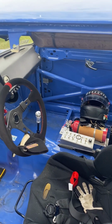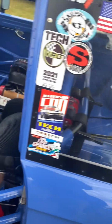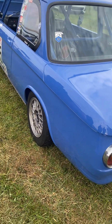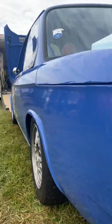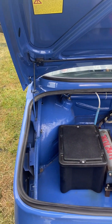It's beautiful. Do you know how much it weighs? It is 2425 with me in it, and I'm 190. Wow. And what's the horsepower it puts out? It's about 150 at the crank. Okay. So it's not a lot. How about the wheel and tire setup? What do we got going on? These are 14-inch by 6.5 off of an E30 318. Ideally, I run 13s, but when you run with the Champ series, you have to run treadwear 200, and that's the size wheel that works.